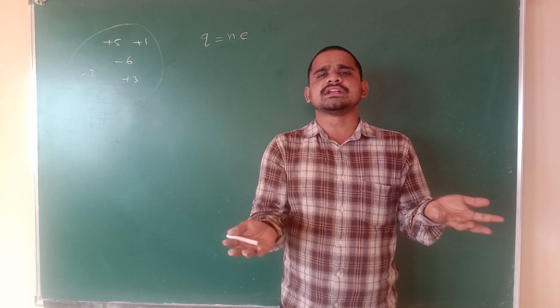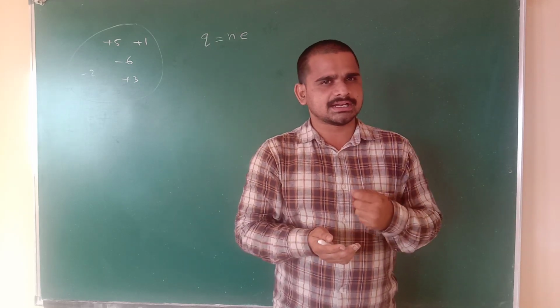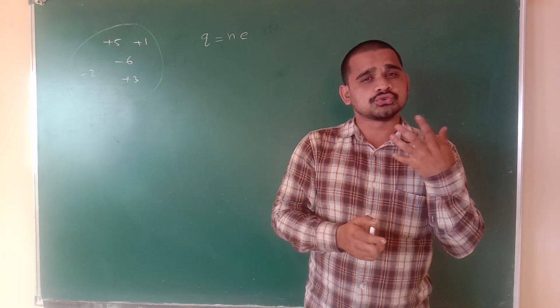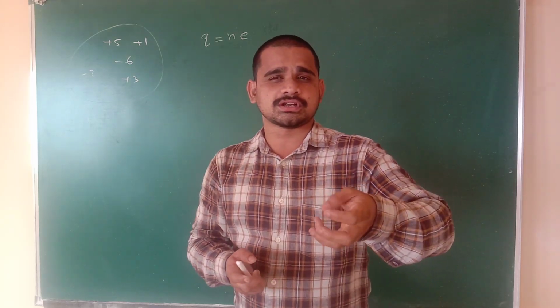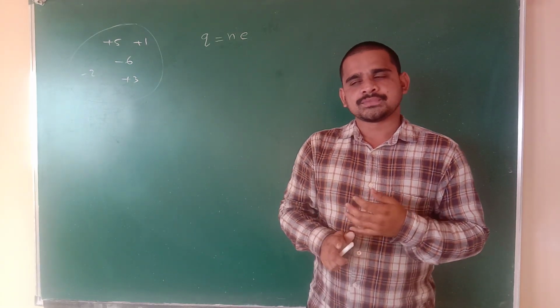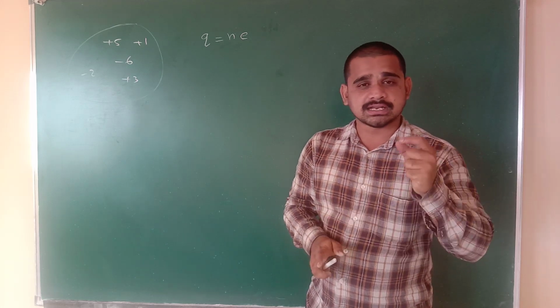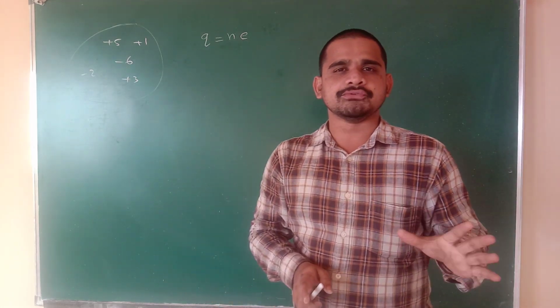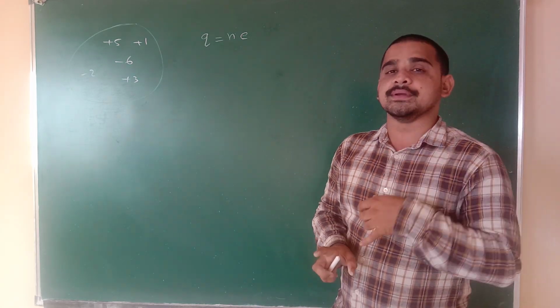it cannot be further divided. If you take an atom, an atom is a combination of a nucleus and electrons. The nucleus is a combination of protons and neutrons. A molecule is a combination of atoms, but the electron is not like that. Electron cannot be further divided. It is individually formed, so it is an elementary particle.